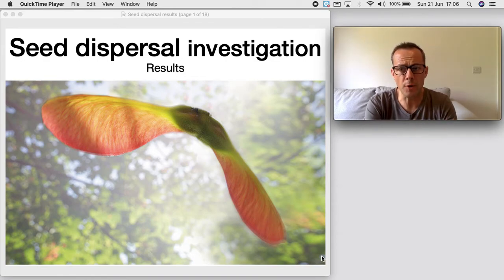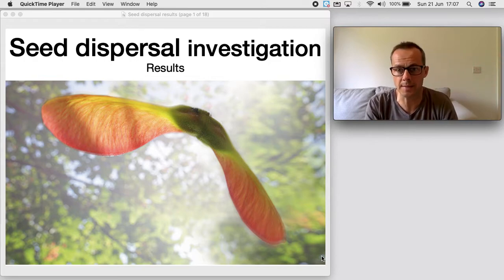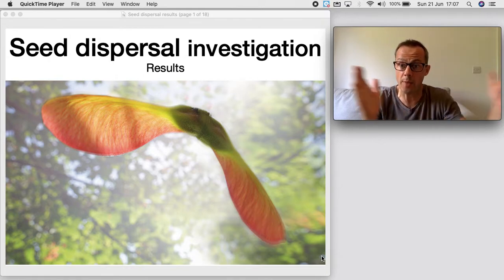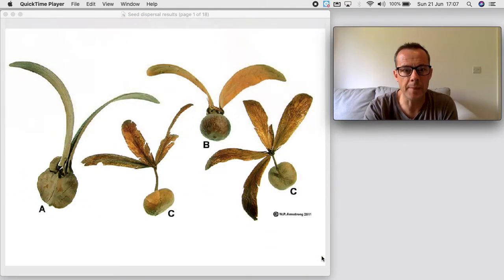Now, if you look at that picture that's on the slide, what we are trying to find out is if the wingspan will have an effect on how long it takes the spinner to fall. Now, the longer it takes the spinner to fall, the better, because it will be caught by the wind and will be carried further away from the parent plant, so that seed will stand more of a chance of surviving and growing into an established adult plant. So we were going to try and investigate that to see whether the wing length had an effect on that, and we're going to have a look at our results now.